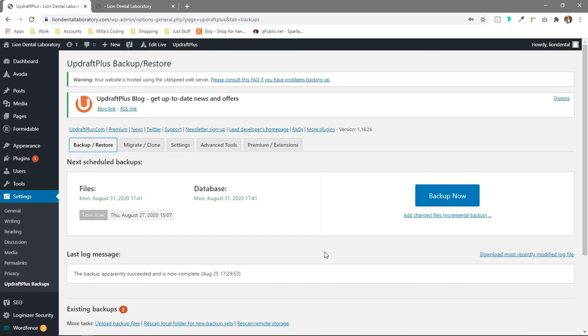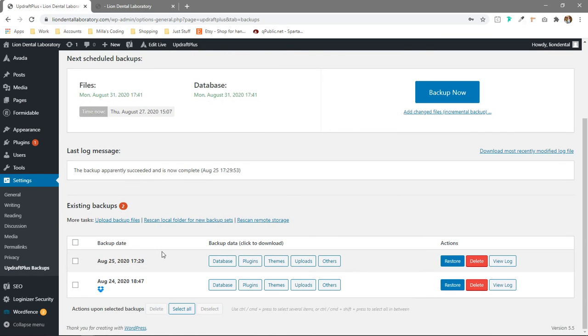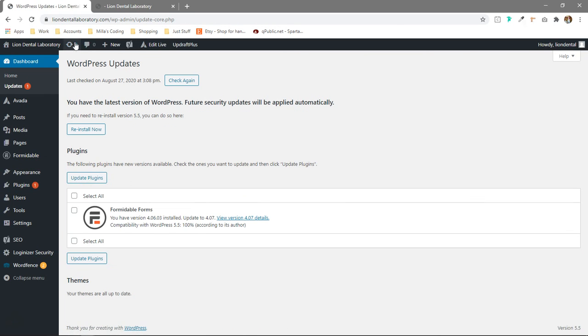So before updating anything, you create a backup, you click each little button, you download each of those items, and then we can go to the updates page. So you're gonna be able to get there from a couple of places. Up here in the top will tell you if there are any updates. The plugins item will tell you if there are any updates. You can also get to it up here under dashboard. This is the fastest way to get there though. We'll go that way. So it looks like your contact form plugin has an update. So we'll do that so you can kind of see how it's going to work.